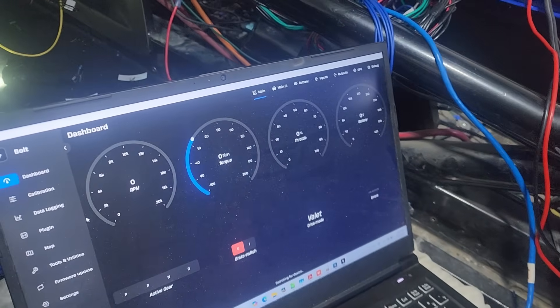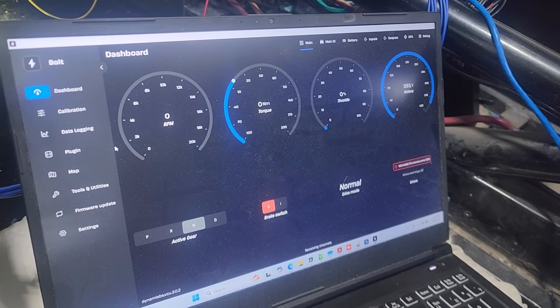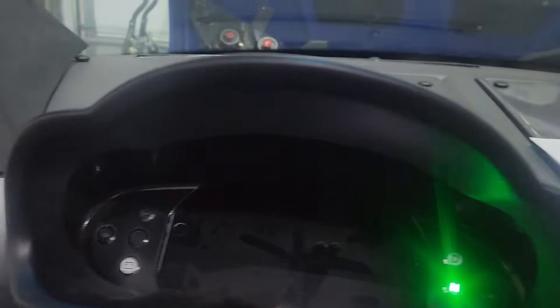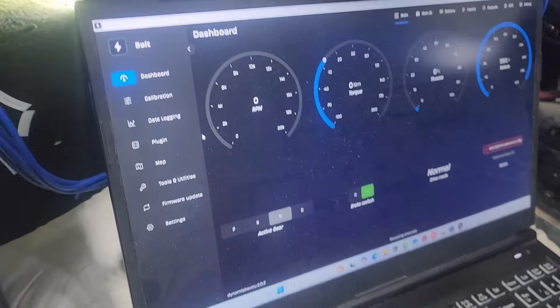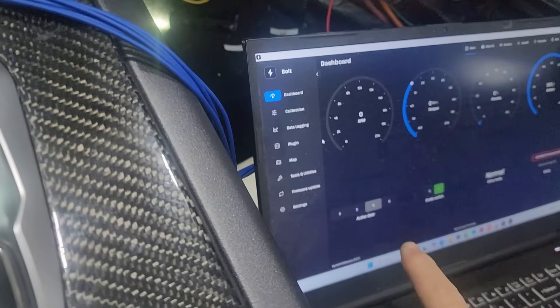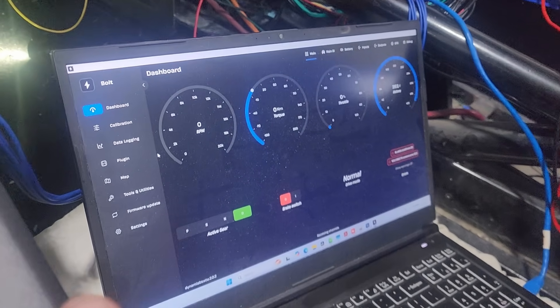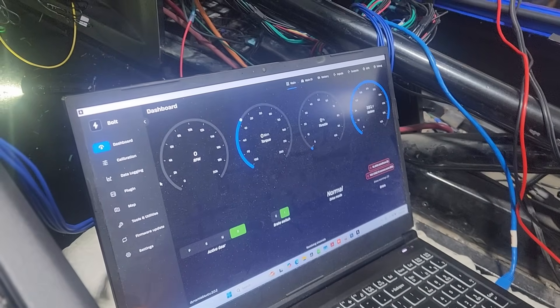Hopefully we can get this thing moving pretty quickly. We think it's maybe working, but who knows. We're going to turn on the car. We're hoping for this error to stay clear. There's quite a bit of clicking. VCU CAN2 error — that one's expected because we're going to use CAN2 to run a tablet for a screen, so we don't have anything talking in there yet. That's the only one. Brake switch we're getting. If I do throttle, we're getting. The backlight means it knows we're in neutral, and we're going to try to go into gear — it says yes. But we're not getting any motor response yet. We're close, but there's still something we need to unlock. Usually you can hear a high-pitched whine when it starts — not hearing that, which means it's not quite communicating.